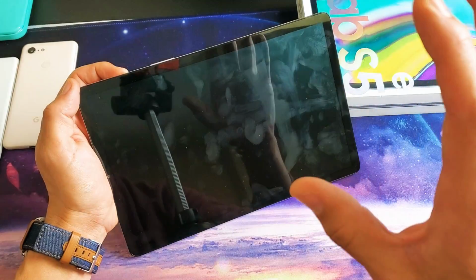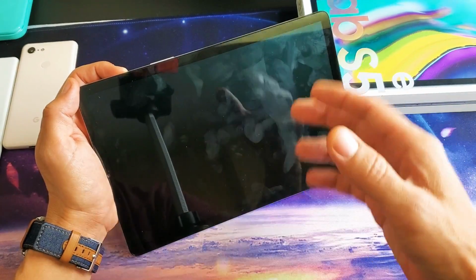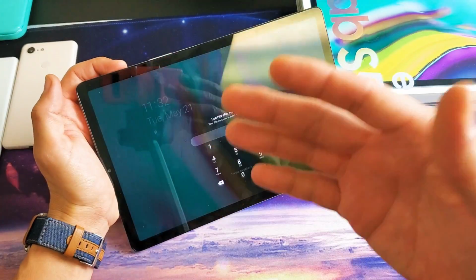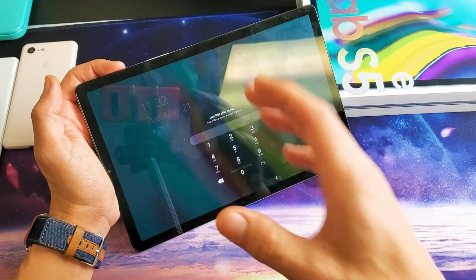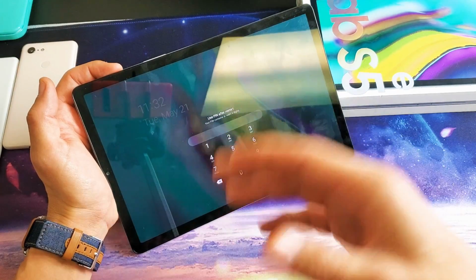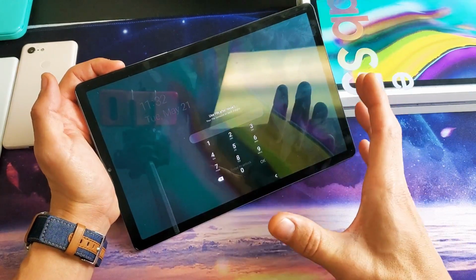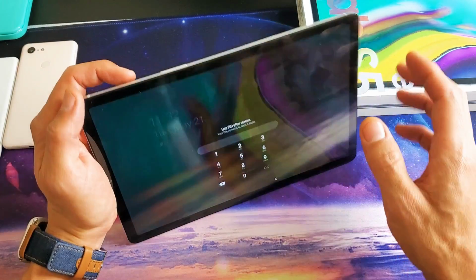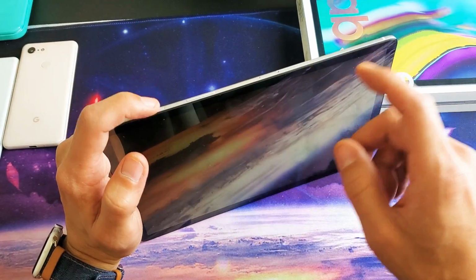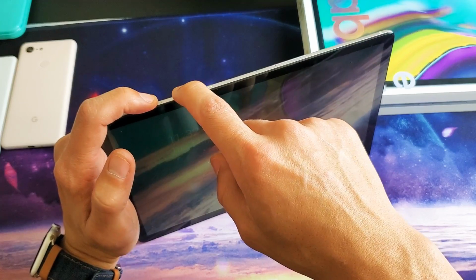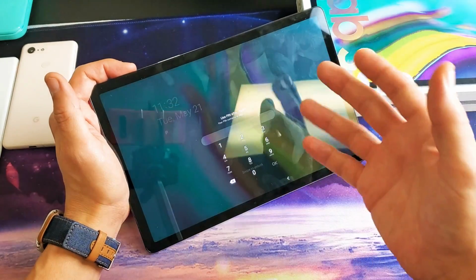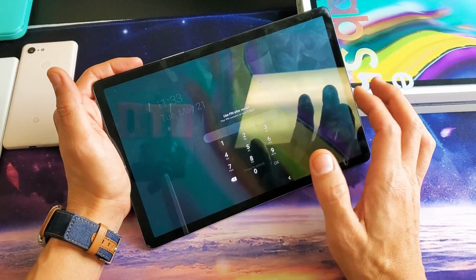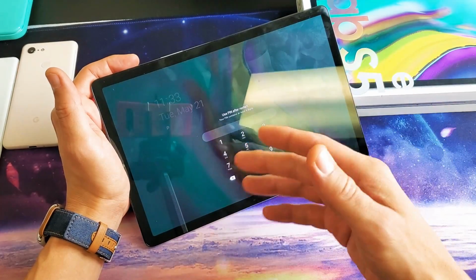Now, the thing is, when you do a hard key factory reset, basically using the keys because you forgot your password, to get into the recovery mode, what you got to do is turn your tab off, okay? And then once it's off, you need to press and hold the power button and volume up button. Press and hold until you get to the recovery menu. However, if you've got your PIN, it's not going to let you even turn off your tab, okay?